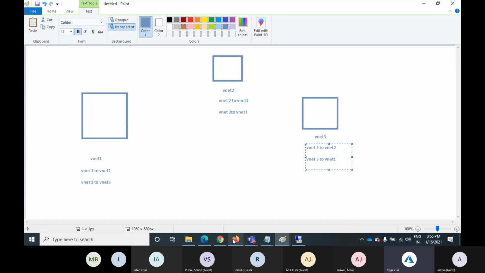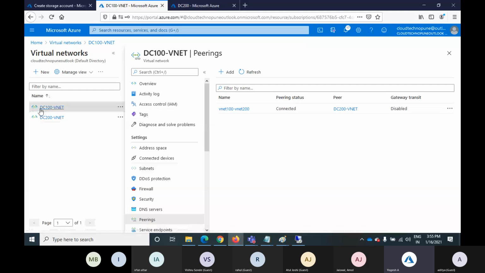Now let's go into our portal. We have initiated the VNet peering connection from VNet 100, so the connection is created, VNet 100 to VNet 200. Now let's go into the other VNet and into the peering connection. See, the VNet 200 to VNet 100 connection is also created.